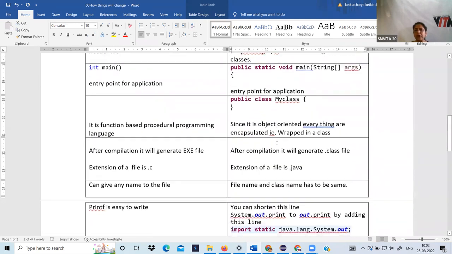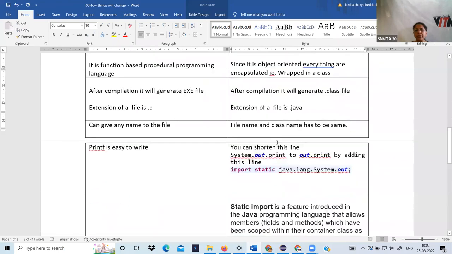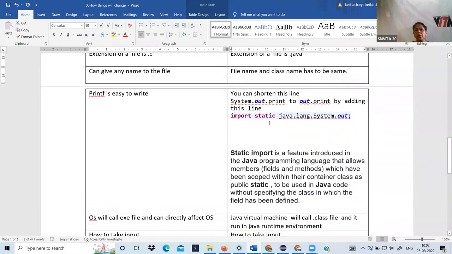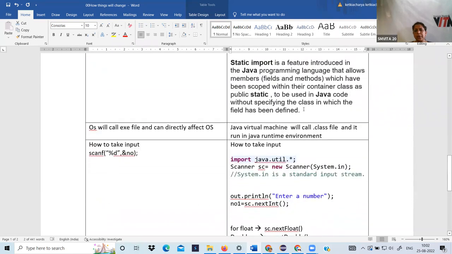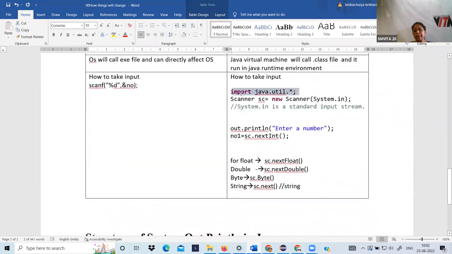Here we have imported java.lang. Sorry, import java.util. Why did we import this? Because the Scanner class is available in this folder. So the import part is clear, how to take input and how to print the data.